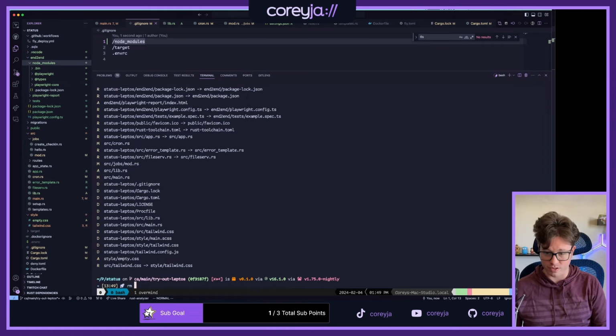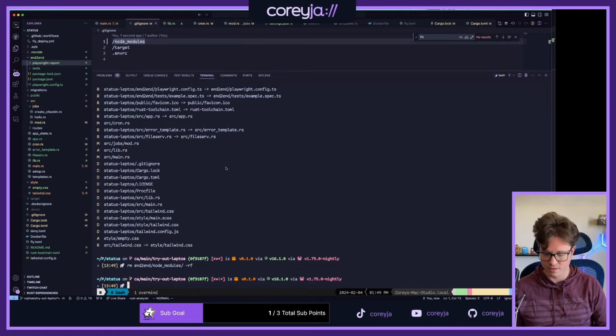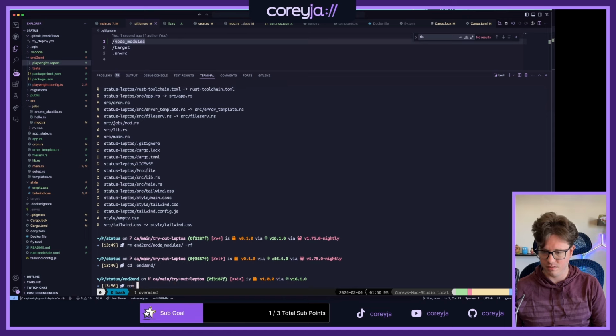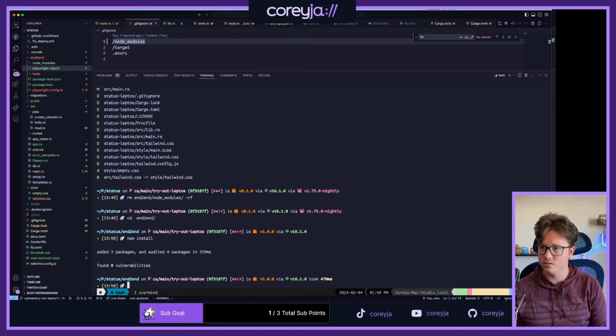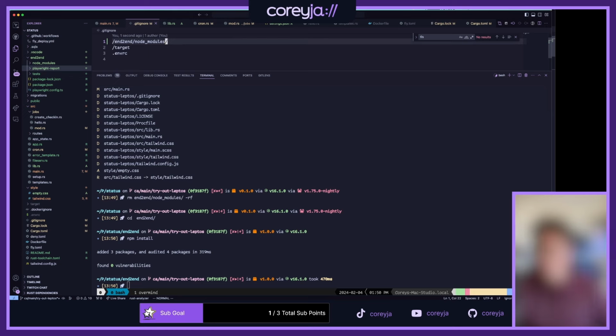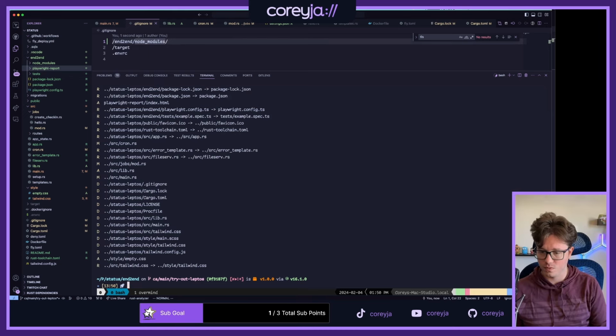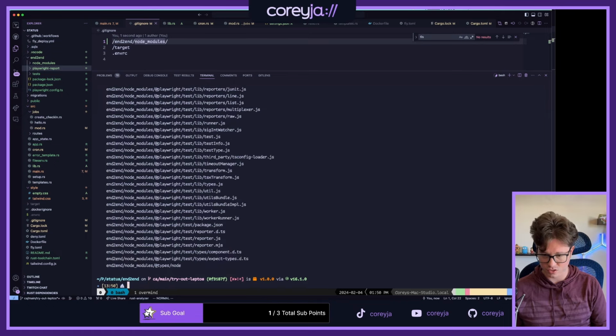Actually, because I can just get rid of it. End to end node modules rm -rf, make it go away. cd into end to end, npm install. End to end slash node modules. Remove node modules -r.